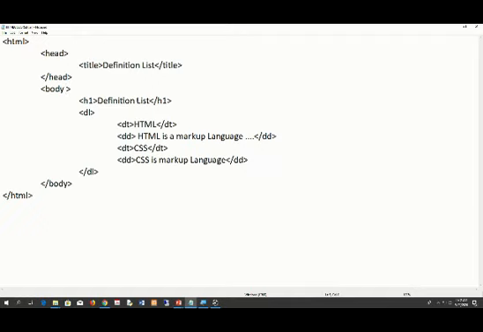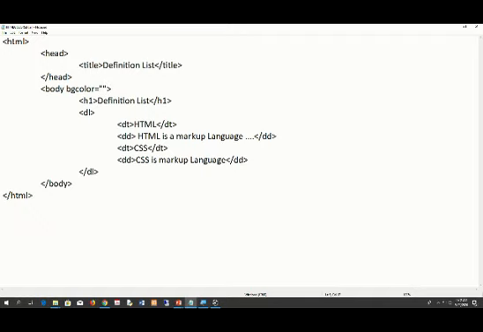In here, in the definition list, I think it's better to use these colors for the body. Even if you want, we can set colors for fonts as well. Let's see that later. For the time being, we know how to set the color for the body or the background of the web page. If you want to set the color for the background, there's an attribute called bgcolor in the body tag. We can set the color in here.